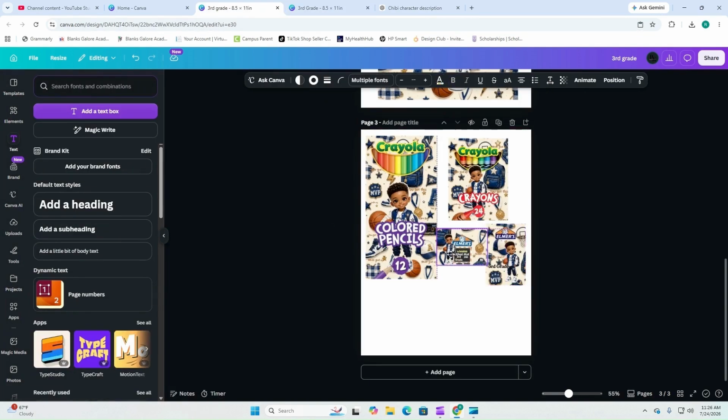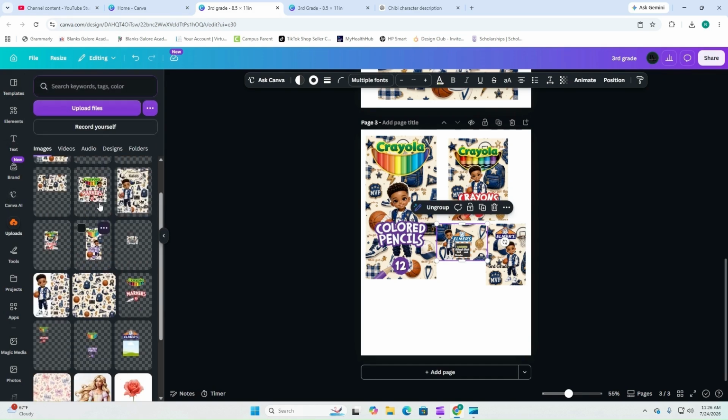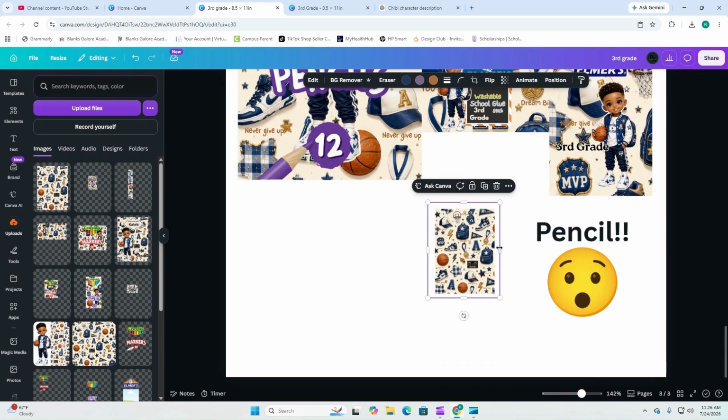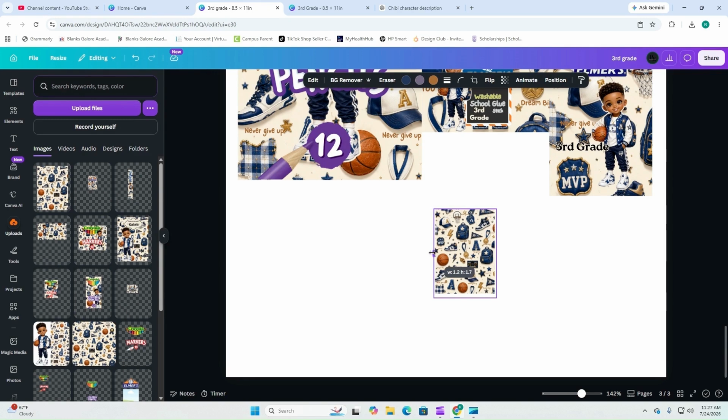So for the pencil, we're going to go back and we're just going to get this and zoom in. Now the color pencils, I think I was able to get 4 on here. Or it could have been 3. It's one of the two.